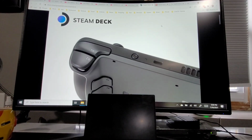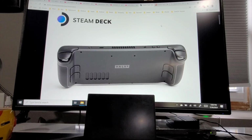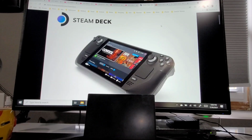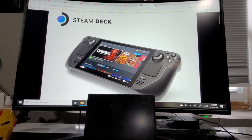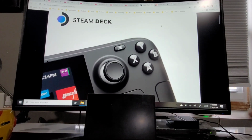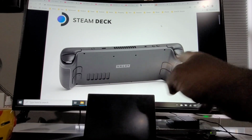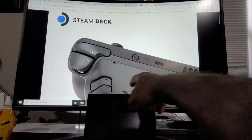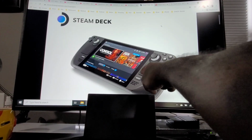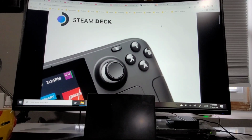And now, here comes Steam. Well known for its platform on Windows PCs, desktop or laptop, they decided to drop their hat in the ring with their handheld PC, the Steam Deck. And I can't lie, it looks pretty impressive, especially, as soon as they show the front again, oh, those are customizable buttons in the back. That's pretty cool. The mouse trackpads, those are impressive. Can't lie about that.